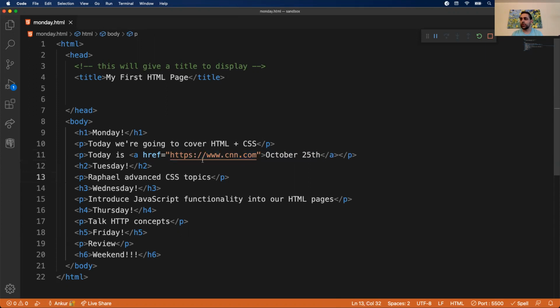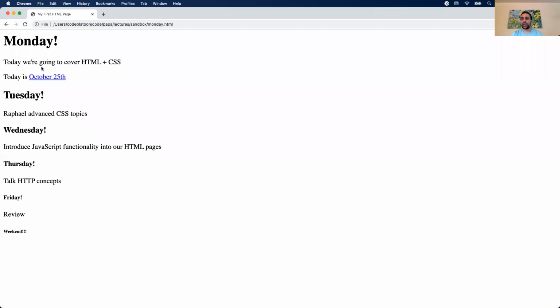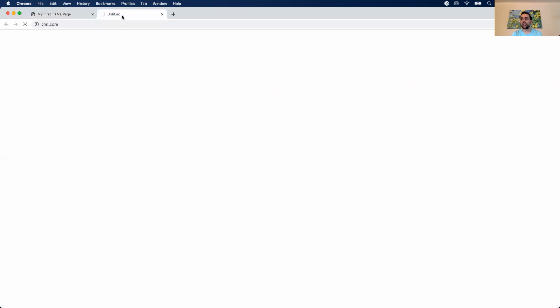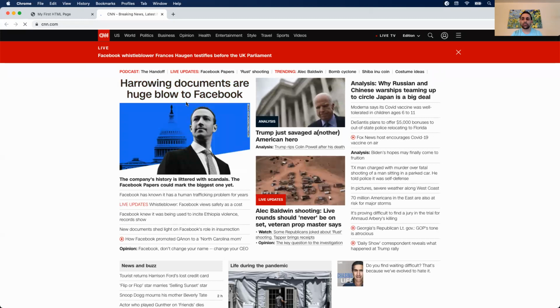All right, so let's see if I've coded this up correctly. I think the URL is correct. Let's refresh our page. Now, when I click on this, if you look at the very bottom, I don't think it's probably very visible, but notice that I see HTTPS down here. So look in my bottom left corner. Notice when I hover over it, now it knows where this link's going to go. So if I actually click on it, I'm going to control click, open link in new tab. That should take me to cnn.com if things are working correctly. There we go. So we're taking the CNN webpage. Looks like Facebook is getting into more trouble. That's not really surprising, but yeah. So that's how you create a link.